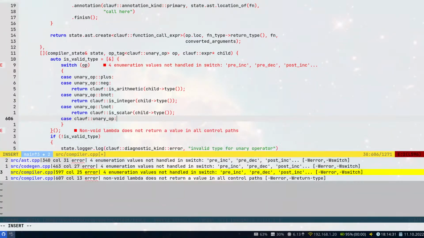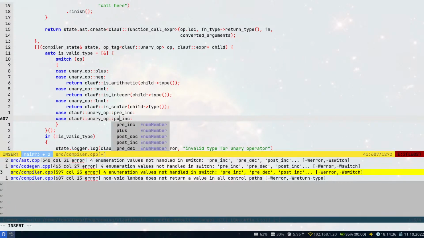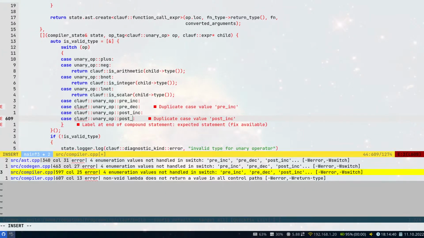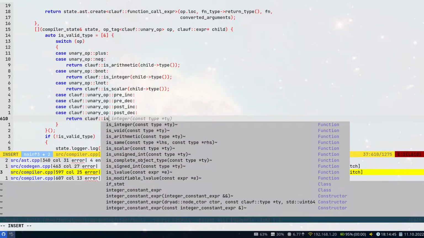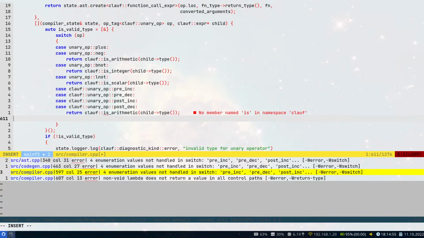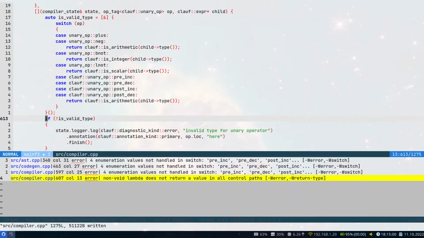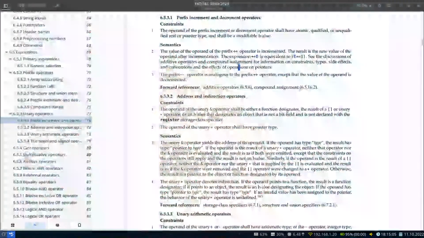So unary op pre-inc, post-inc, dec. So what's the type they should be? They should be like real arithmetic types, but I don't think I will ever plan on adding complex numbers. So it's just arithmetic. And then when we add pointers later, we need to adjust this. So we want arithmetic types. Right, so okay, this does the type checking. I'm assuming they also do integer promotion.